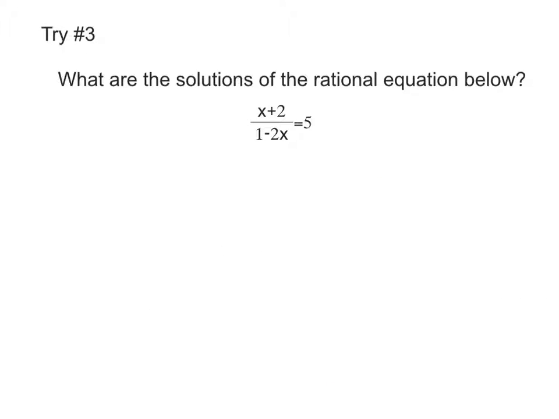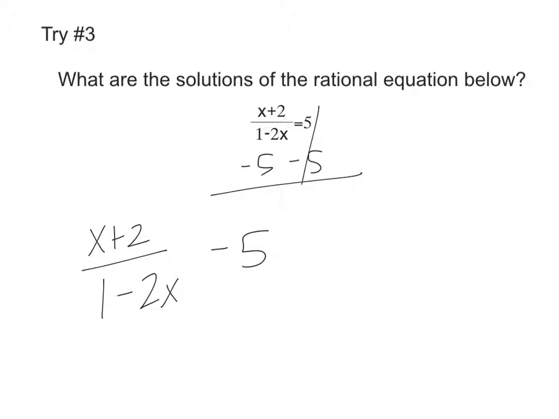So again, we're just practicing typing this into the calculator. So we're going to subtract 5 on both sides. So then we have x plus 2 over 1 minus 2x minus 5 equal to 0. Okay, we need to put this first part in parentheses. Specifically, the numerator and the denominator need to go in their own set of parentheses. So when I type this in, 1 for the first fraction in itself and then 1 for the numerator. As far as parentheses, x plus 2, close parentheses, divided by, in parentheses, 1 minus 2x, close parentheses for the denominator, close it for that part of the problem, then minus 5.